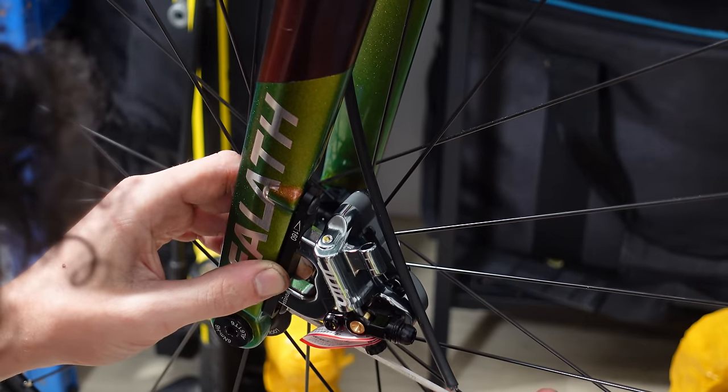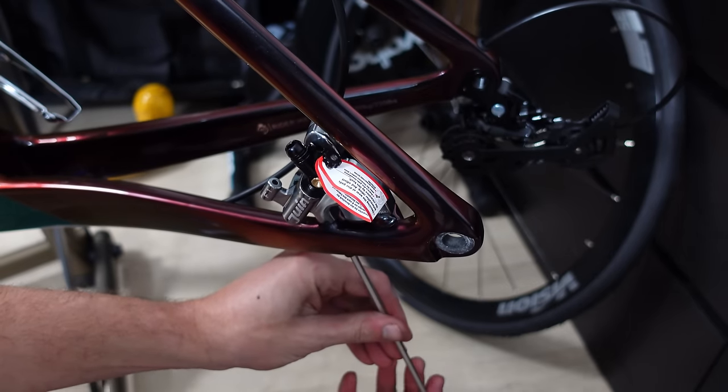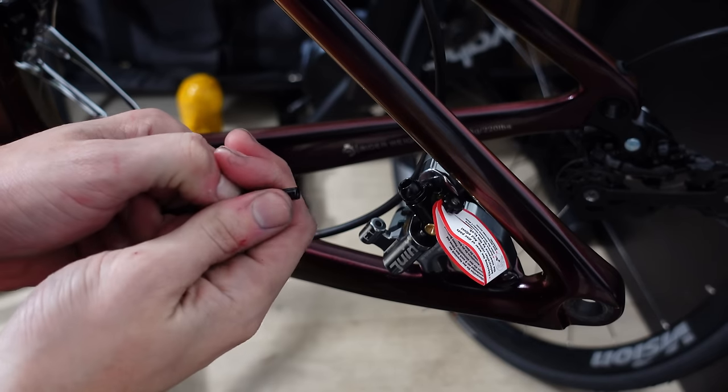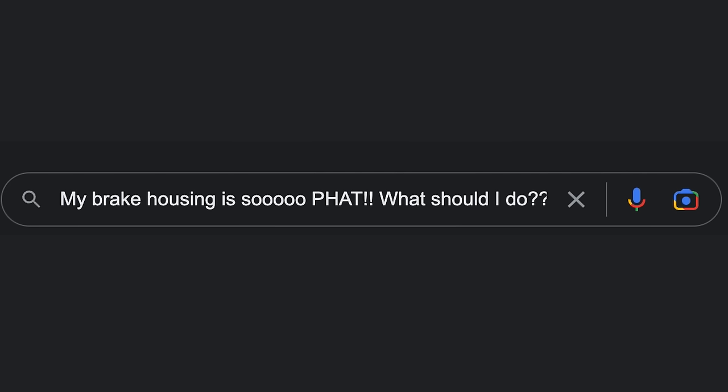The Jagwire brake housing had a different end that goes into the shifter but those were a casualty when routing the brake cables through the frame — mistake number three, though everything still seems to work. The front caliper is already mounted on the 160mm adapter; the rear brake mounts directly onto the frame. In the Duintec F1 box there are various mounting bolts for the rear caliper — only one worked for me, so it's a trial and error situation. We then needed to work out how much cable goes into the caliper so we know where to cut. First we needed two POP — point of power — end caps: these are designed specifically for 5mm compressionless housing and act as a reducer allowing the housing to fit into the caliper. I spent 15 minutes thinking I'd made a fatal error until a quick Google search revealed these mysterious end caps as my saviour. Mistake number four: not reading the Jagwire end cap guide and wasting another 15 minutes.